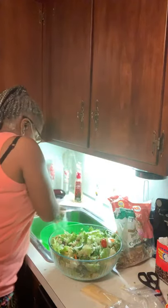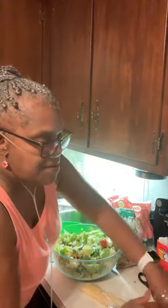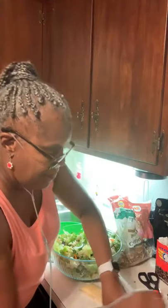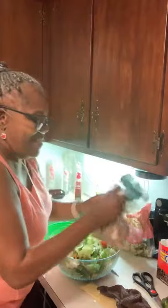I am going to fold some eggs in here. But basically, that's it for that. And let's make some Escovitch. Excited for it.